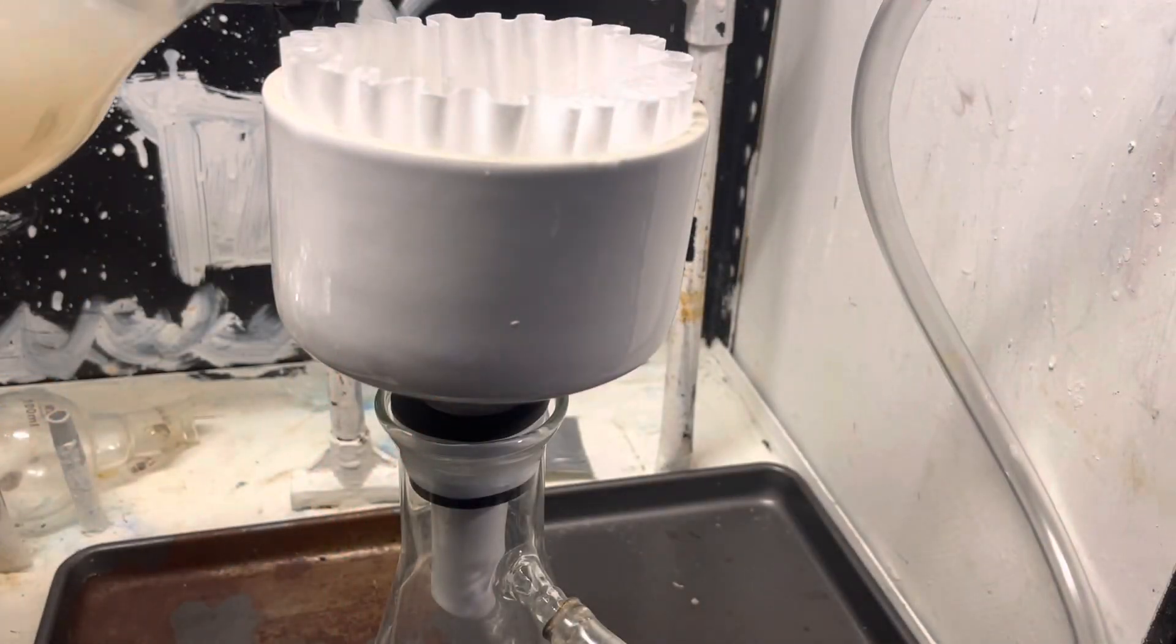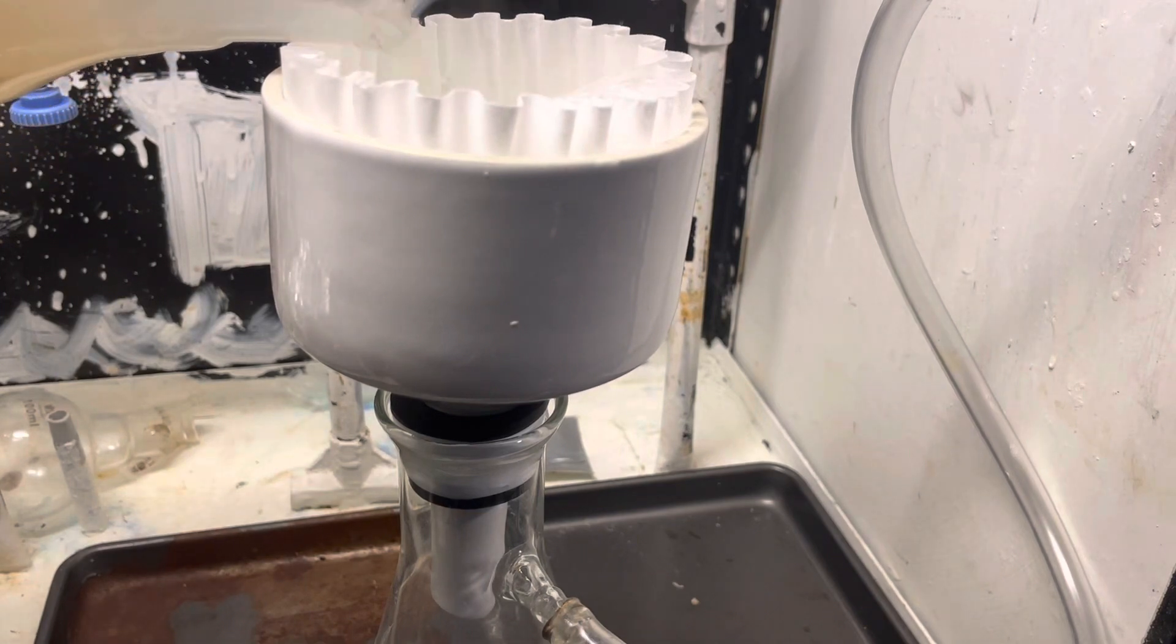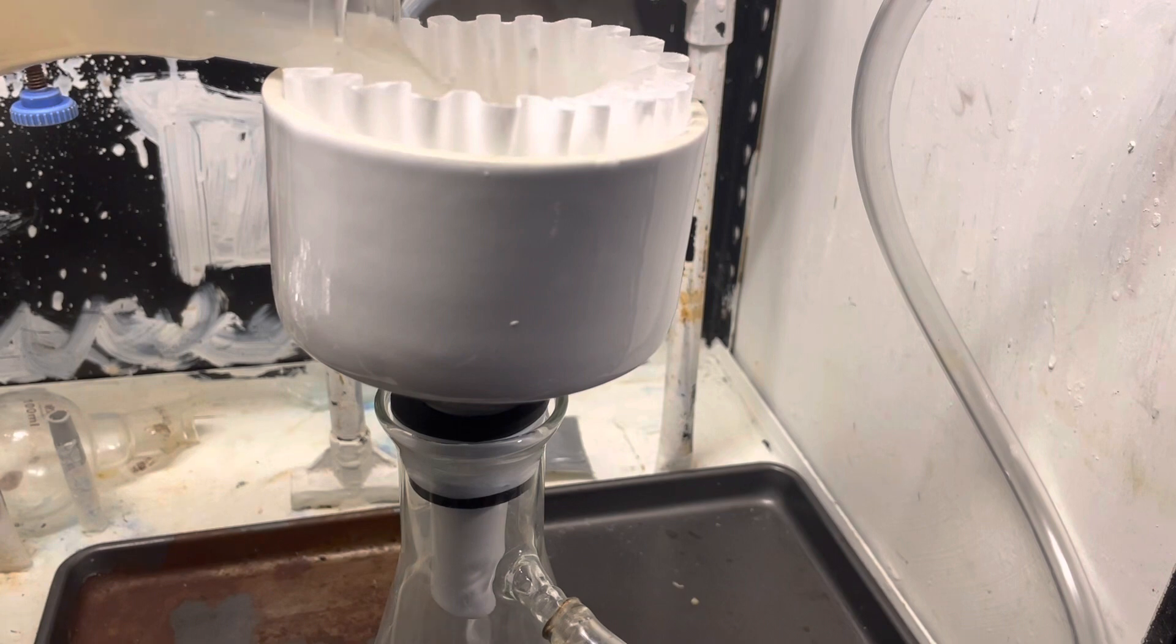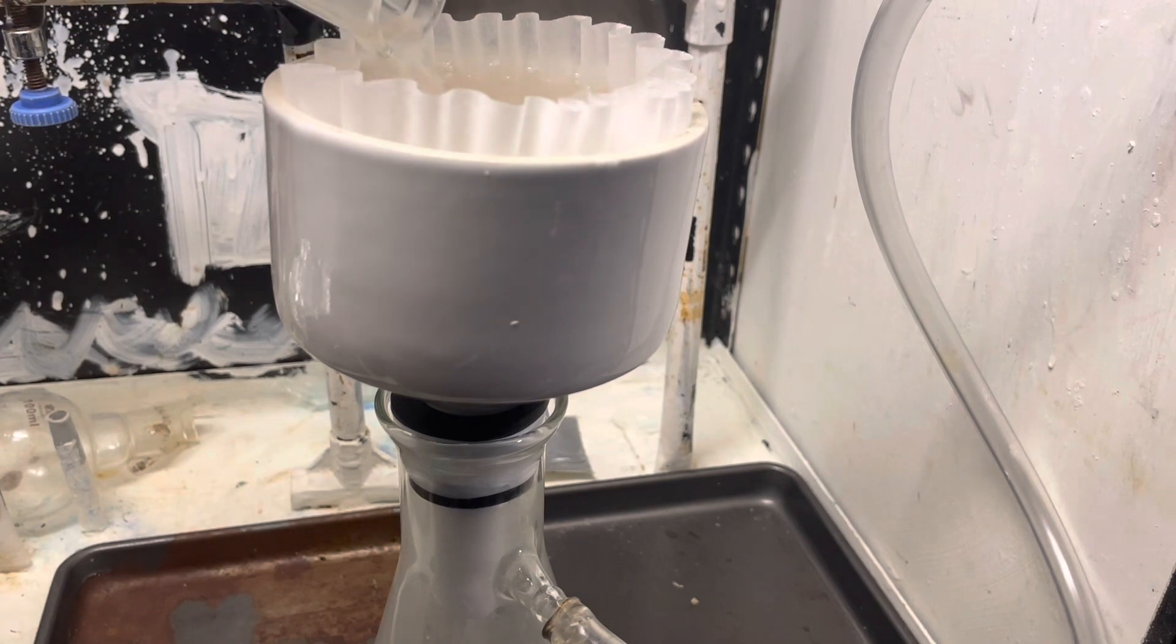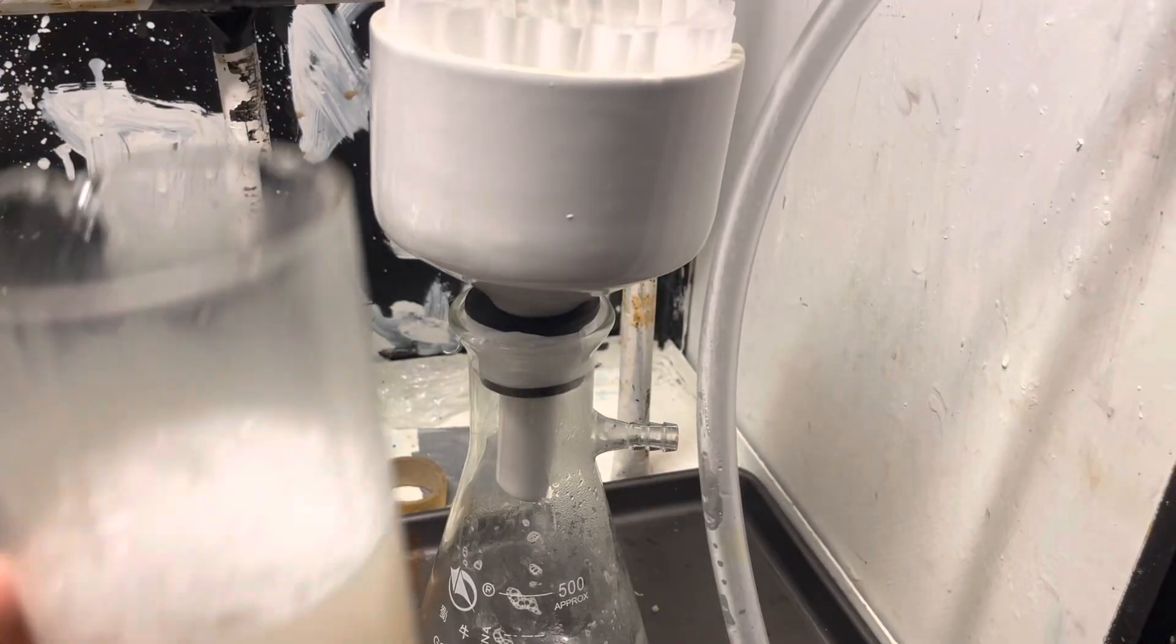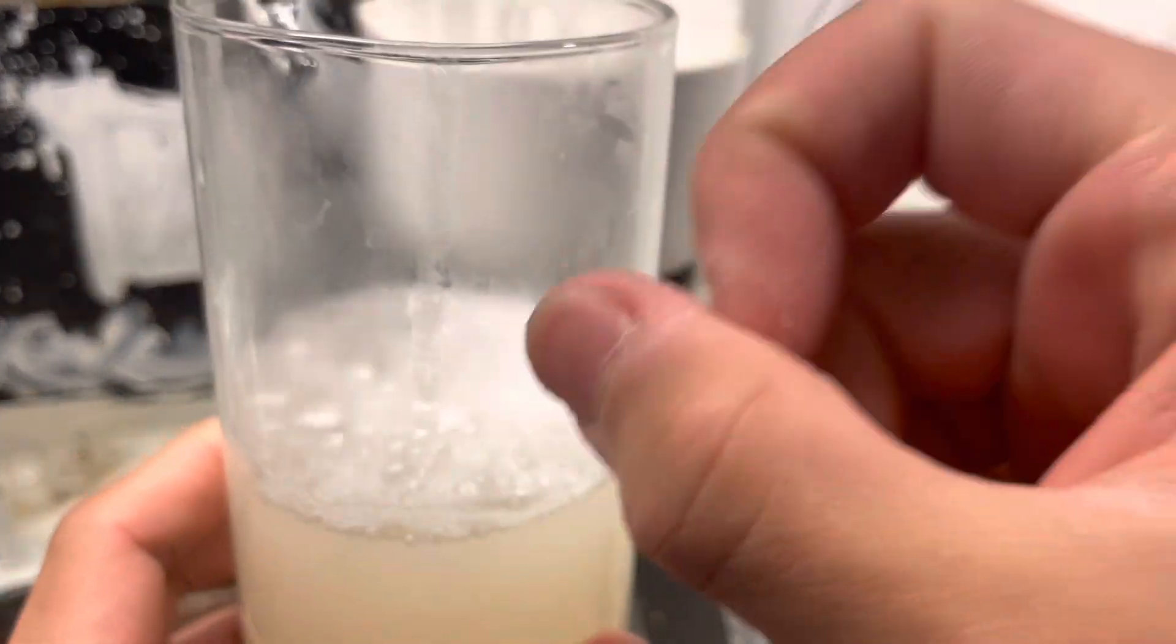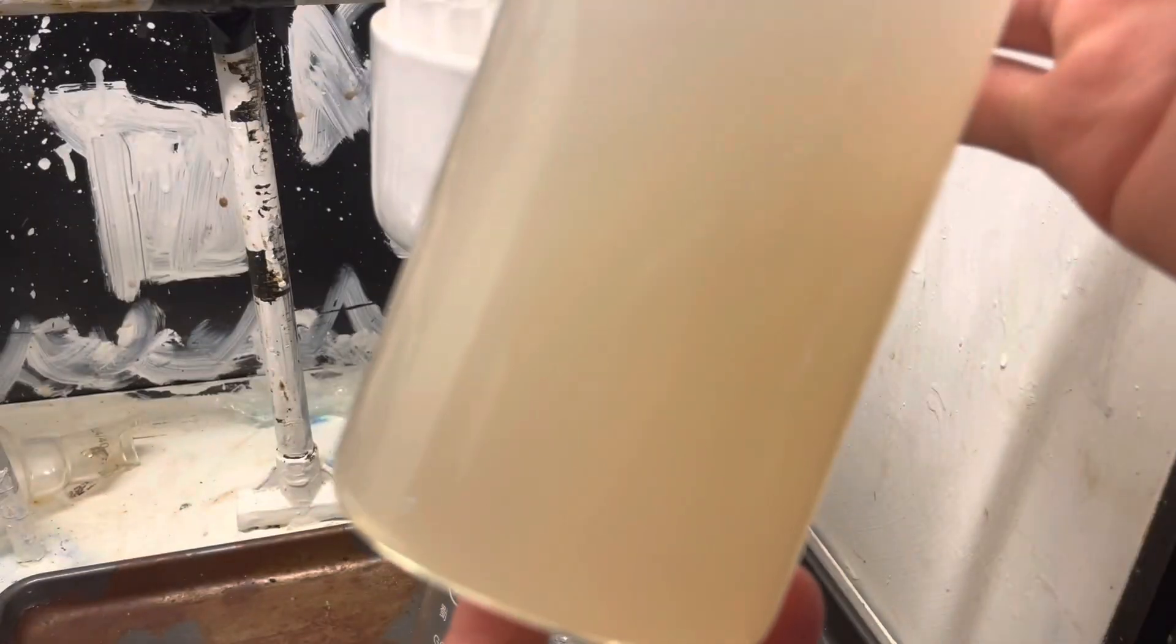Next, you filter it. I filtered it through just a paper filter, because we're not going to try to get rid of the suspended particles. That's just too difficult. Now, here's two layers of filter paper, because it's hot acid, so it's going to burn through the paper. And, ta-da, here's our filtrate. You can see it's still cloudy, but that's fine.